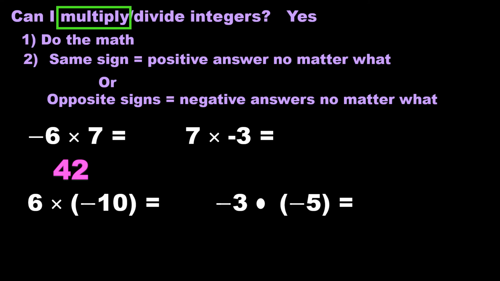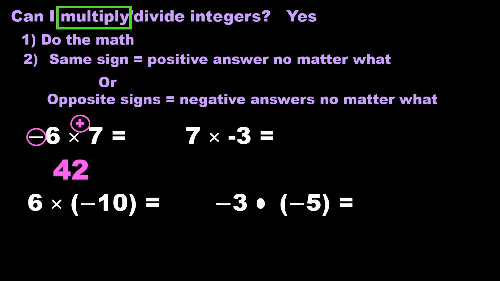Now you can stack them and show your work, or most of you are going to know that 6 times 7 is 42. You can even use your handy dandy calculator and find out that 6 times 7 is indeed 42. But with integers, this is where I have to know what my second step is: locating the integer sign of the number. Notice the negative is in front of the 6, and then I circled an empty space on the 7. Once again, I would strongly suggest that you do this step. If it is a positive number, I would strongly suggest that you circle it and add the positive sign. This way, you are not going to be confused at all that that's a positive number.